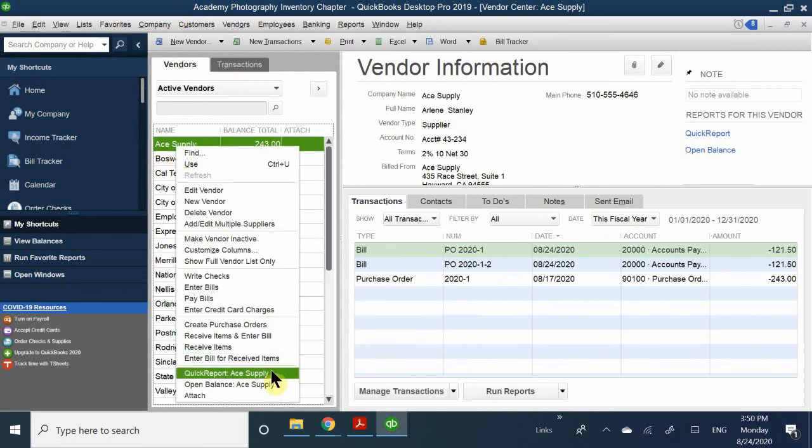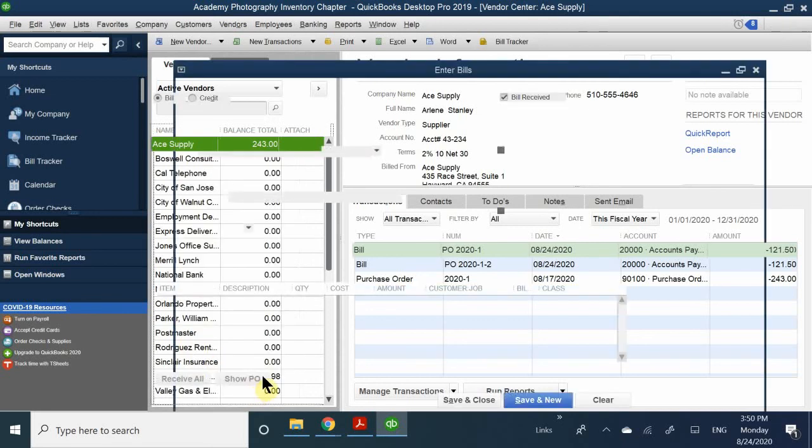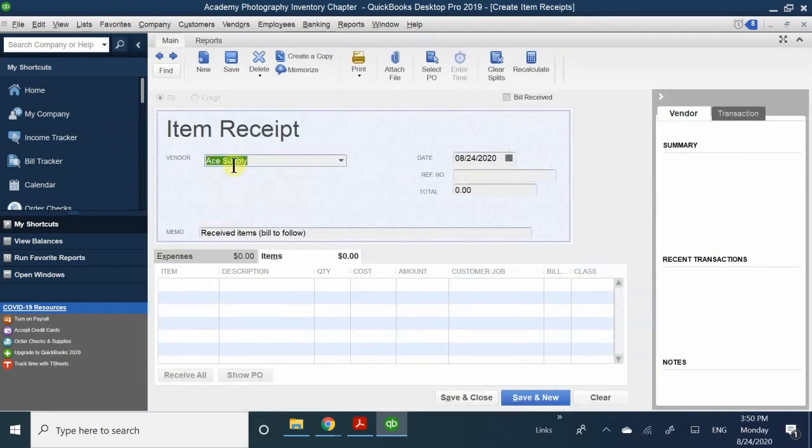If I right click, you can create an item receipt. Let me find it. So your option here is to receive items. If I receive items, item receipt.